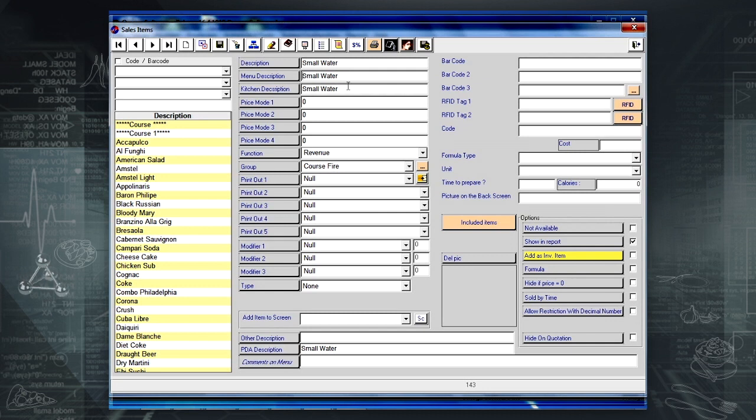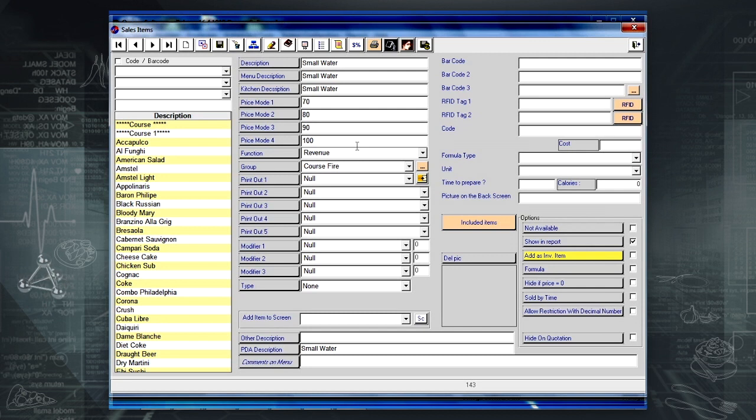Another description can be used, and other languages can also be used in case the chef or the operator understands a different language. Also, notice the price modes. As noted in the POS, there are different methods to define the price modes. The price can be determined here. For example, price mode 1 can be fixed at $70, price mode 2 at $80, price mode 3 at $90, and price mode 4 at $100. Different methods can be used and will be tackled later on.